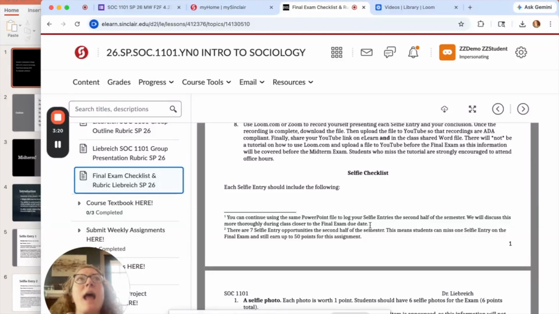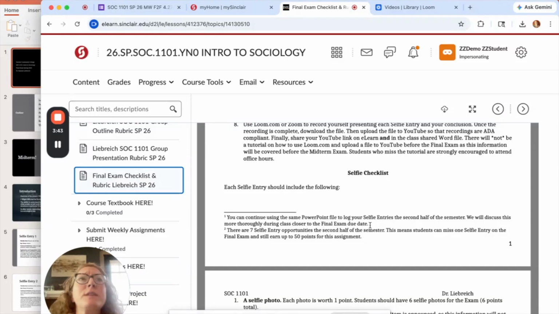Someone asked in one of my classes in the exit pass early on this week, can I start a new PowerPoint for my final exam? Because I really want to change how I organized everything. You can. However, it's also pretty easy to make changes to your overall PowerPoint document.